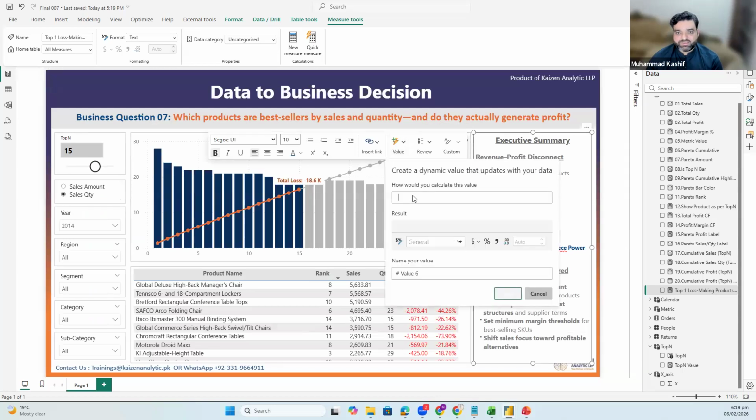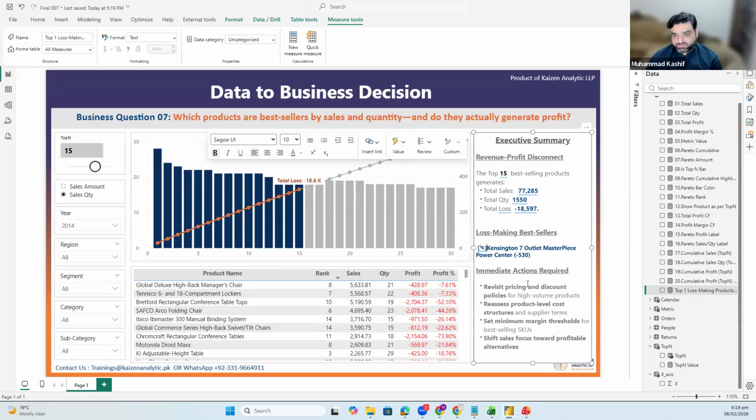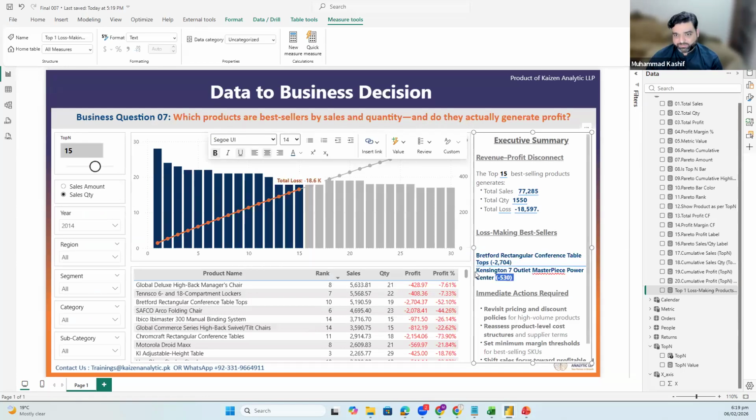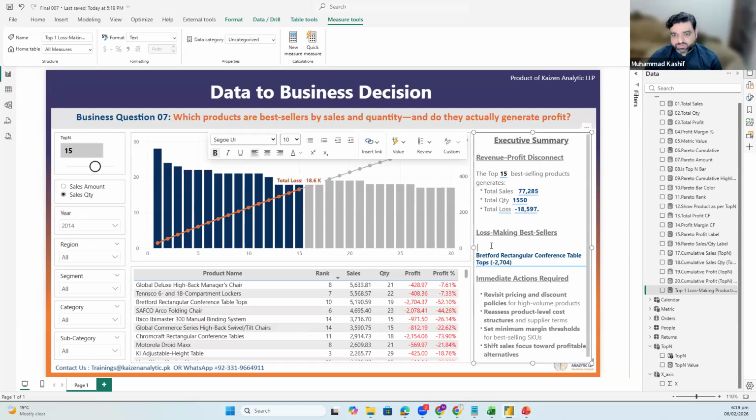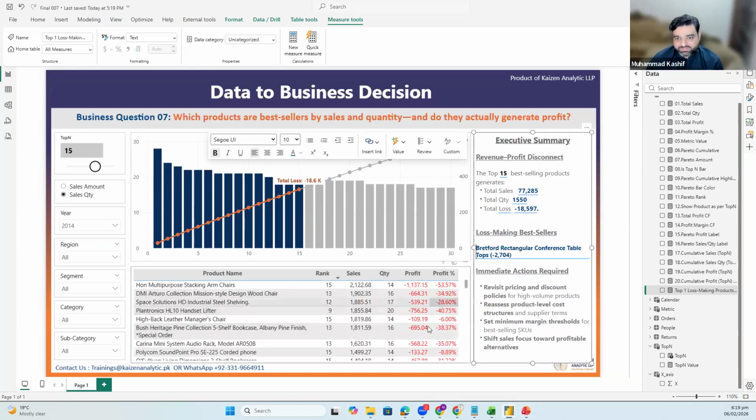So I will just add that part right over here. So it will give the product with the loss. Okay. So once I add, okay, this is one product which is making a lot of loss.